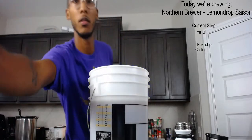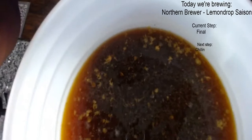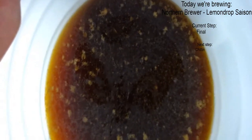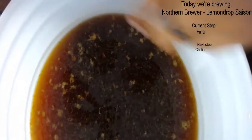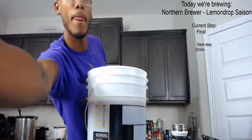So now I'm going to show you this. This is the beer from last week. So this is the IPA. This is Northern Brewer, one of their IPAs. I don't remember which one it is. I'm sure the recipe is somewhere around here. But this is what it looks like now. What you're seeing here is just some of the other hops that we added in the very end. We're going to be adding in another round of hops here, so it's going to be even dirtier. But looks weird, right? But it smells like beer. Okay.